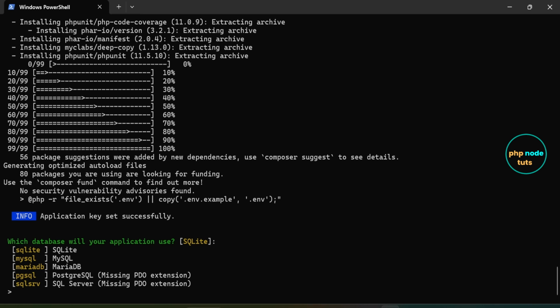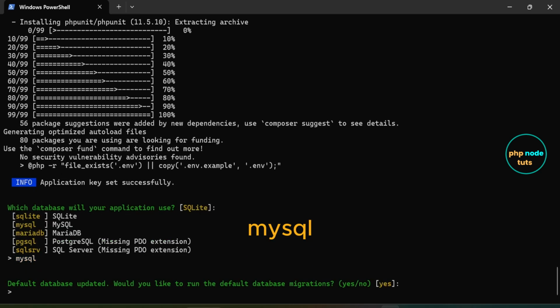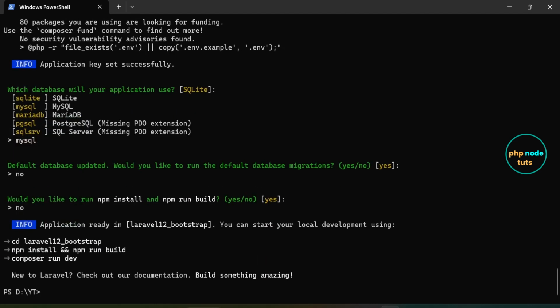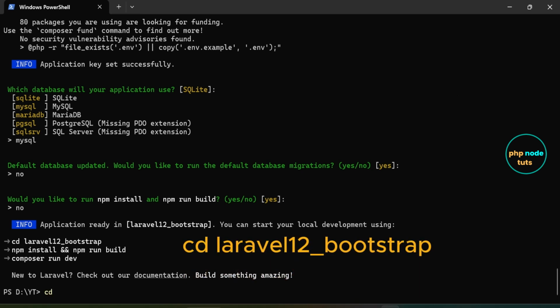Since we'll be using MySQL, type MySQL and press Enter to proceed. Then you will be asked about database migration. Type No and press Enter. Next, you will be asked if you'd like to run npm install and npm run build. Type No and press Enter. The download is complete. Now, type cd your-project-name to navigate to the project directory.